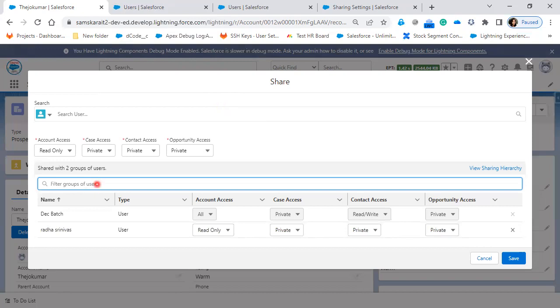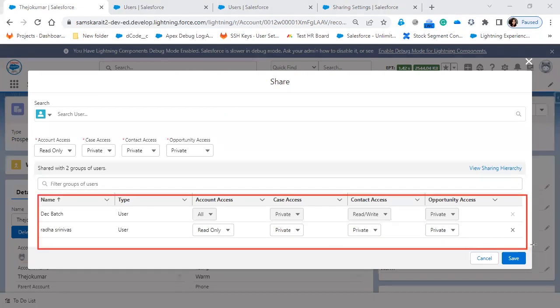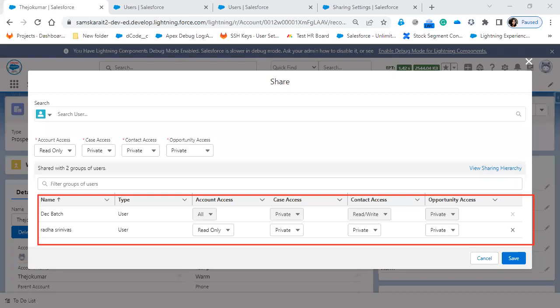So basically, as soon as I click on the share button, this data, whatever we are seeing, might be stored somewhere. That's the reason whenever this person logs in, the system remembers that this particular record is already shared with this user.